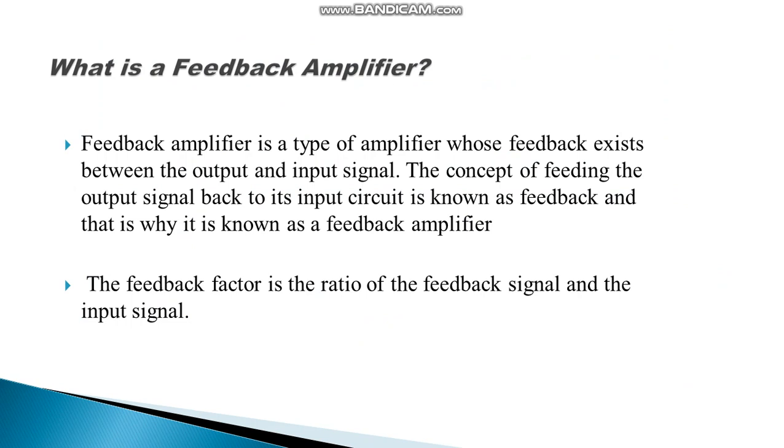So, what is feedback amplifier? Feedback amplifier is a type of amplifier whose feedback exists between the output and input signal. The concept of feeding the output signal back to its input circuit is known as feedback, and that's why it is known as feedback amplifier. The feedback factor is the ratio of feedback signal and the input signal.